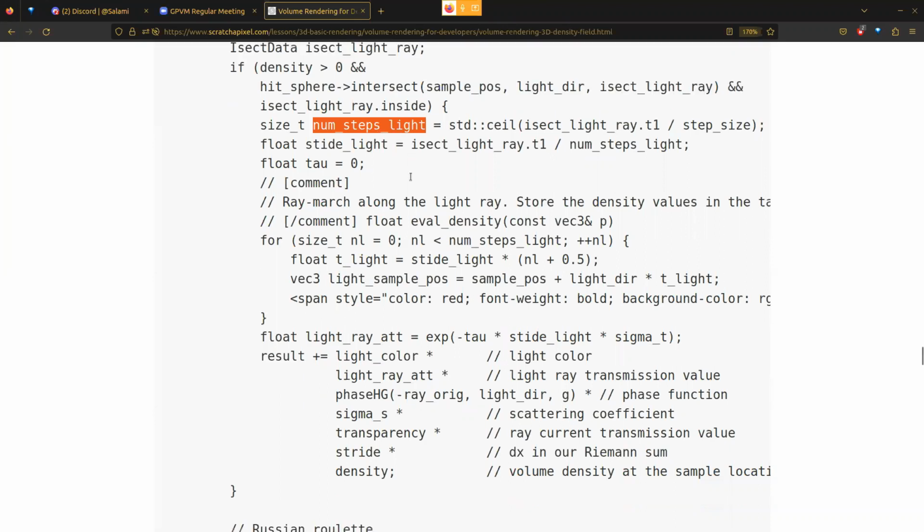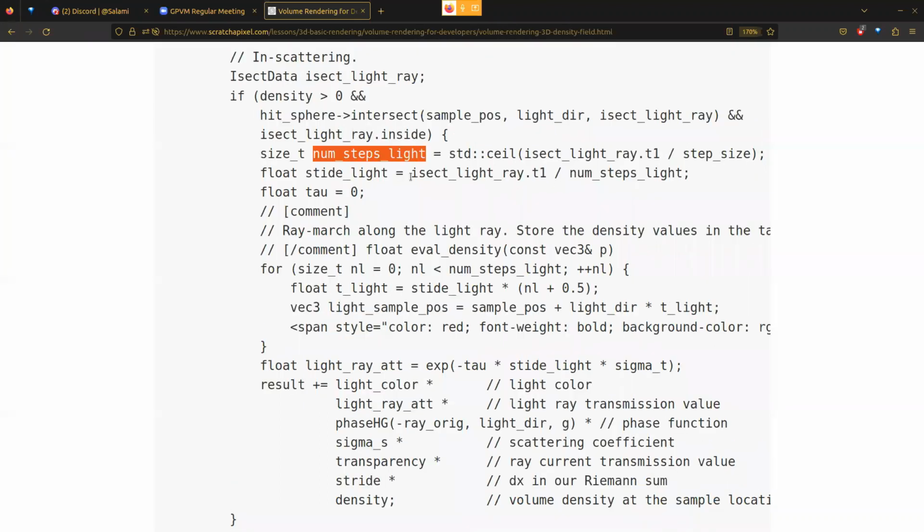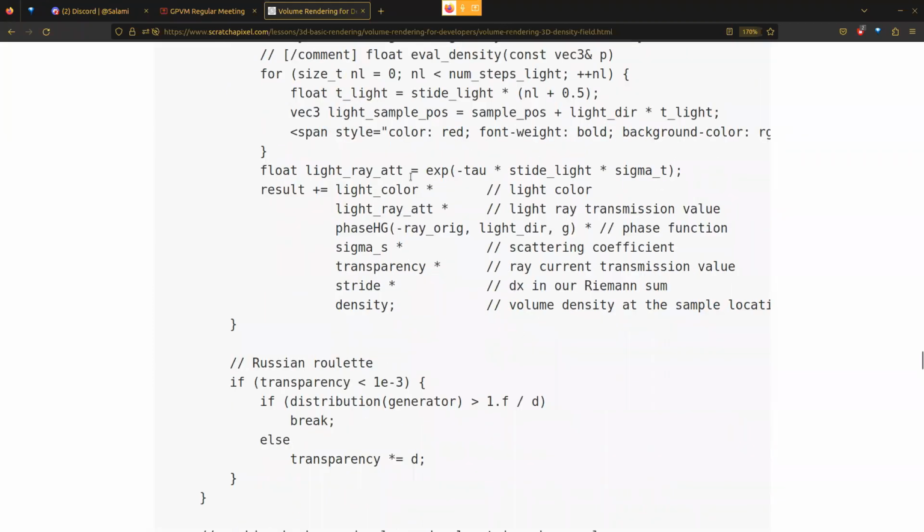So again, we're just ray marching along the light ray. And then they're also applying this phase function here to basically scale the contribution to the output by the direction.